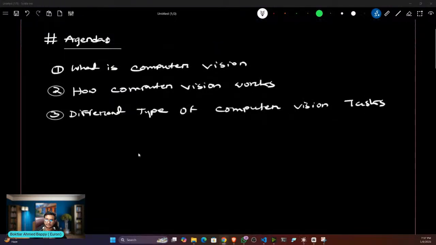Then we'll try to see different applications of computer vision.